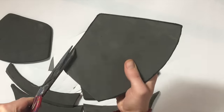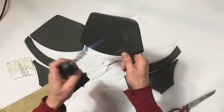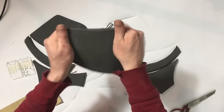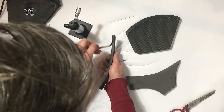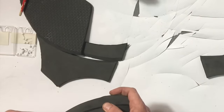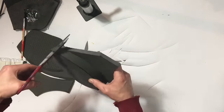First we're going to trim around the edges, sand them off, heat it with a heat gun, bend it into a nice round shape, and then glue them all together. Once you're happy with how both sides look, trim off any excess and join them together. And it should look something like this.